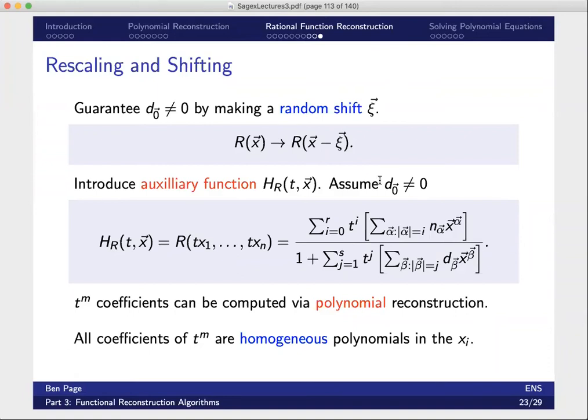The first thing that I would want to say is this R here is meant to be the shifted function, right? So I shift first, and then I do the rescaling. The reason why this is essentially important is that if you don't do the shift first, if you imagine taking some function x over x plus y, and then you do the rescaling, then some factor of t is just going to cancel between the numerator and denominator, right? This is not actually giving you a useful form for you to do the reconstruction because you haven't correctly separated things.